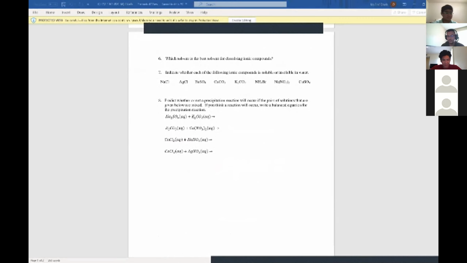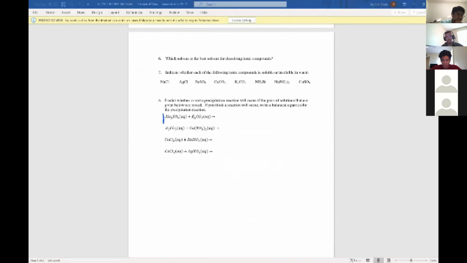But yeah, so number 8. You guys have your solubility tables. You should be able to figure this one out. So for the first one, let's just make it simpler. Sodium. Since we know it's soluble because it's aqueous, what category does it fall under? What's sodium on the periodic table? It's group 1, right? So it's soluble. And potassium?